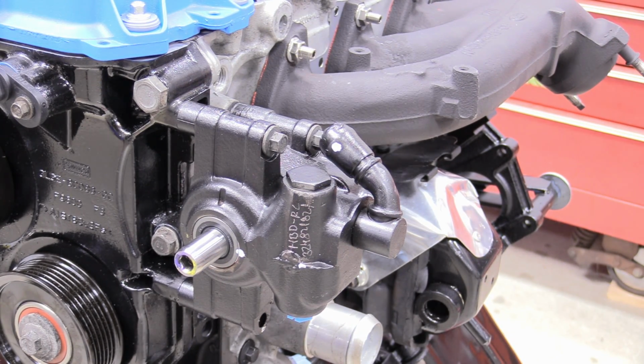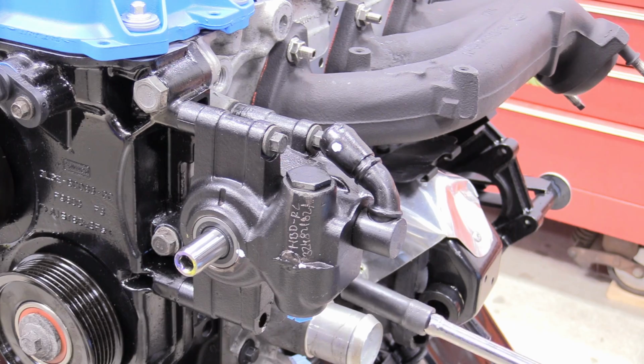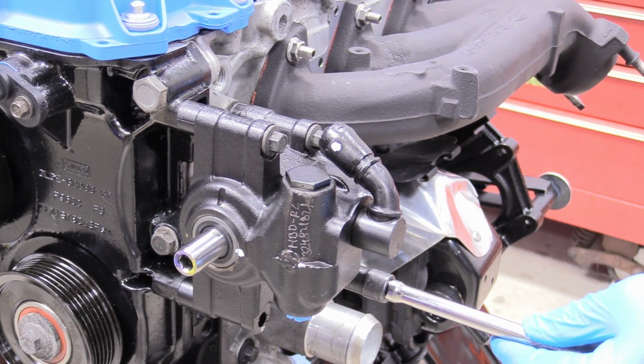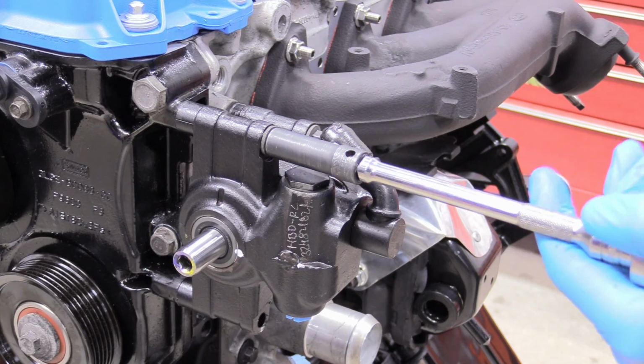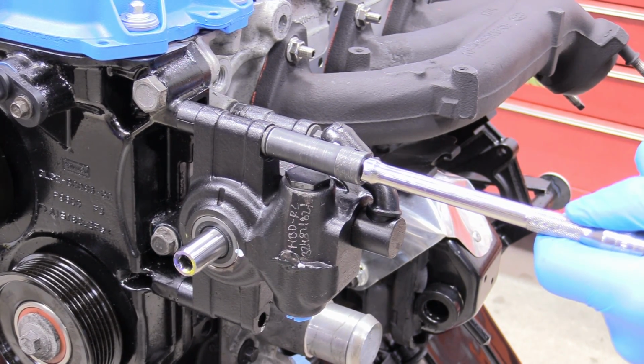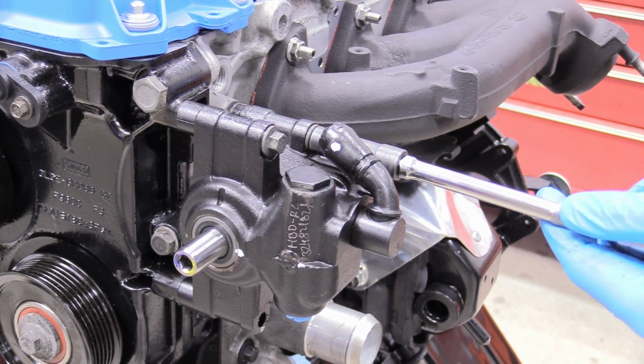And I could not find a torque spec for these. If I had to guess, it's probably something like 20, 22 pounds or something. I don't know, one arm tight's fine. And you are just bolting into aluminum, so, take that under advisement.